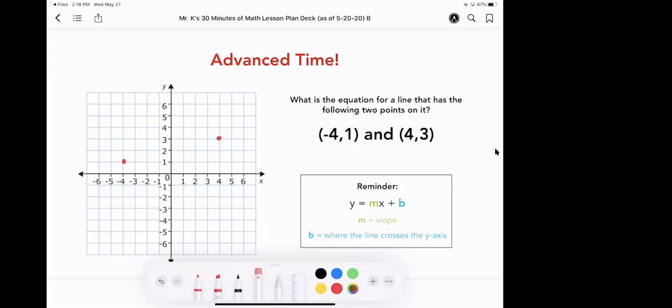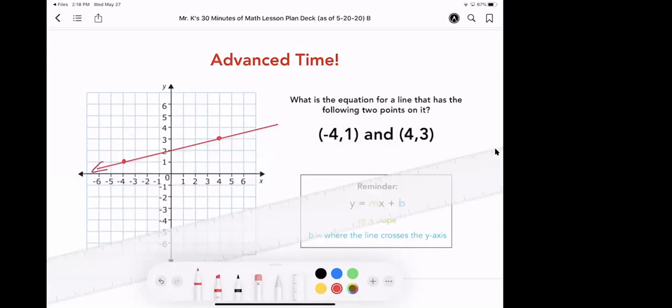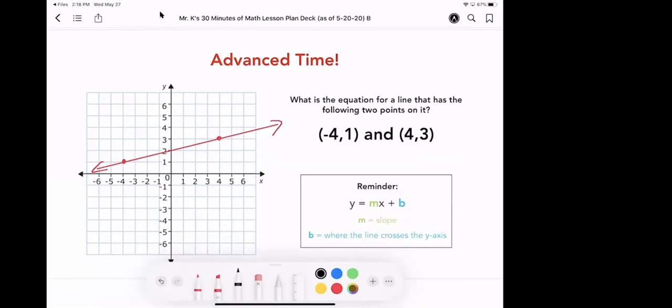I'm going to remember to switch back to my marker. And there is our line going on forever. Okay, now let's go ahead and work on our equation. Starting y equals, and our slope, let's see, one is our rise. And then 1, 2, 3, 4, 5, 6, 7, 8 is our run. By the way, we know 2 eighths is the same as 1 fourth. So we could also write it that way.